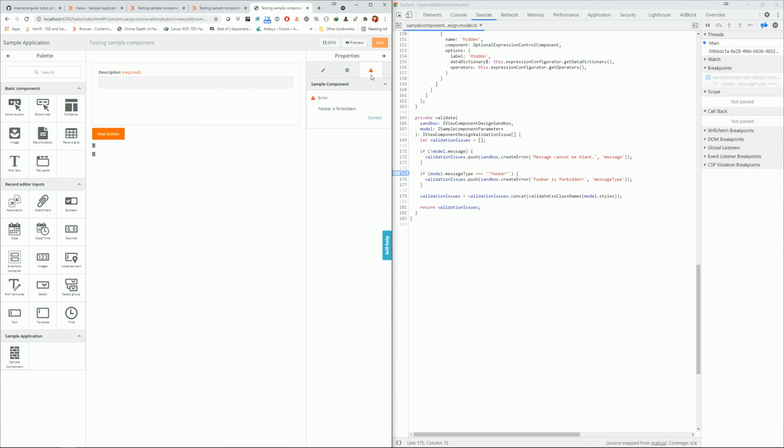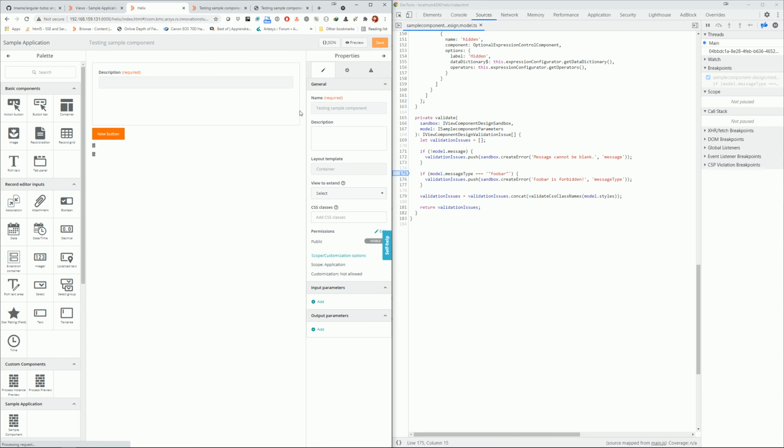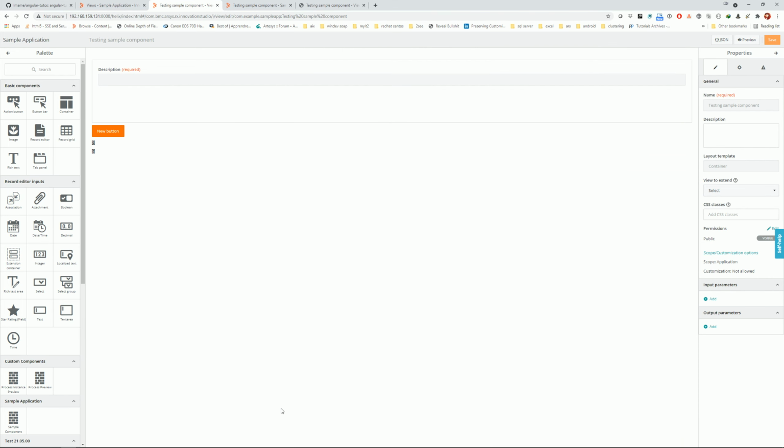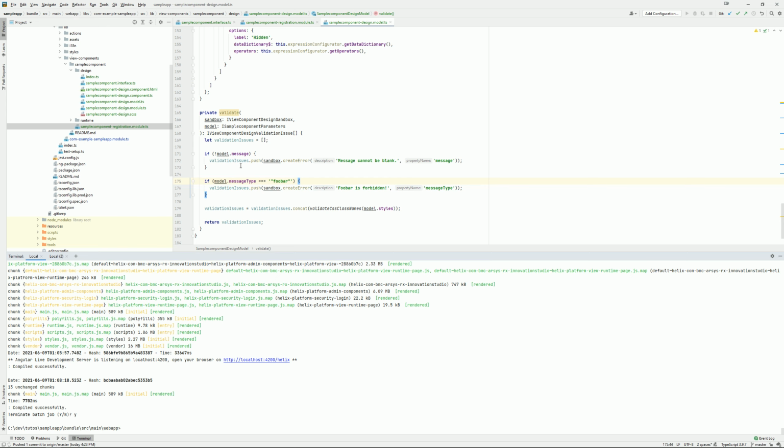So my bug is now fixed, but of course in the production version the bug is still there, so I will need to deploy the bundle to have the fix. But here is how we debug live a view component, and you can see how we did it for design time, and we'll see it for runtime as well, because there is no doubt I will mess something up at runtime too. So for now we're going to close this one, stop the debugger, and we are pretty much done for the design experience.